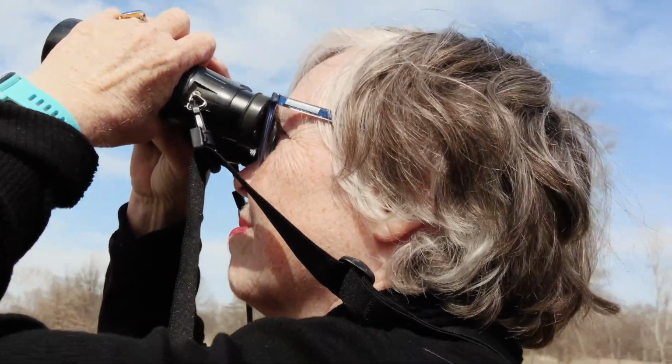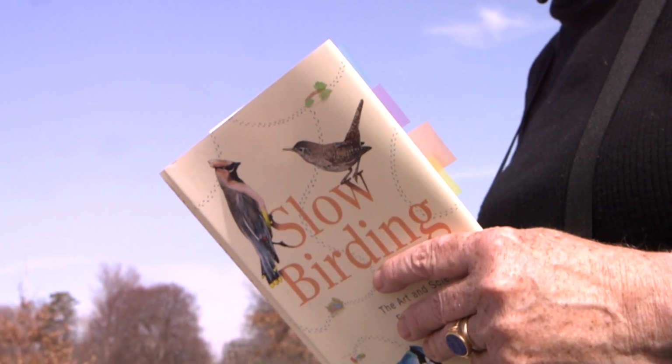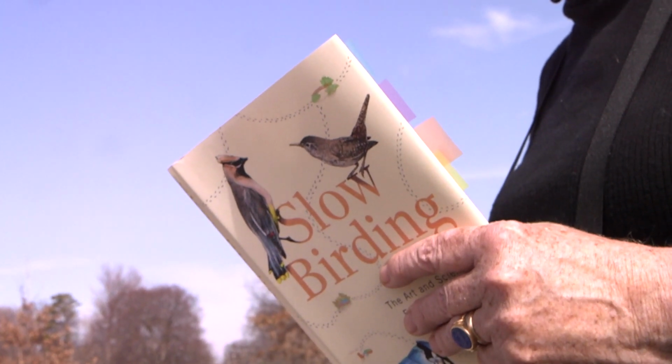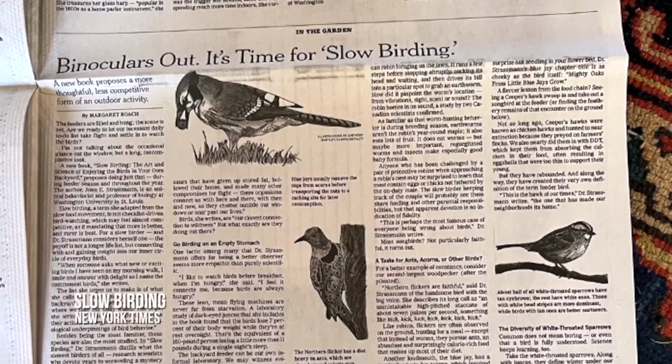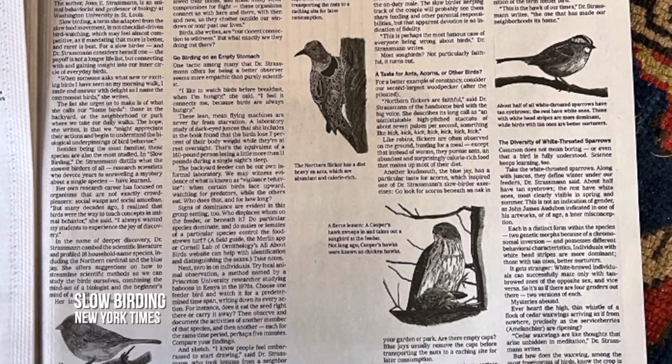I'm Joan Strassmann. I'm the Charles Rebstock Professor of Biology at Washington University. This is a book I've wanted to write for about 30 years. Slow Birding talks about 5 places I bird regularly in the St. Louis area. Forest Park, of course, is one of them. And it just introduces 16 really common species of birds that, when you read the book, you'll learn more about, these very common birds and about the ornithologists that made the discoveries.